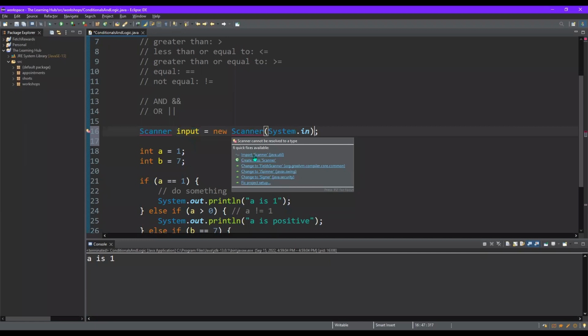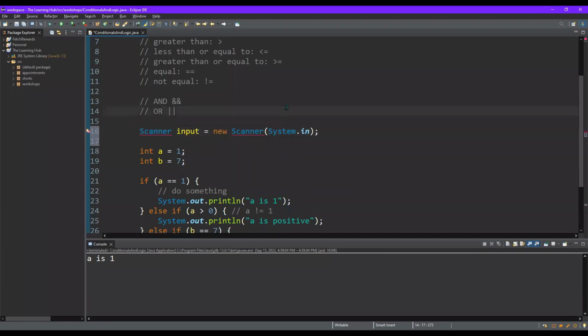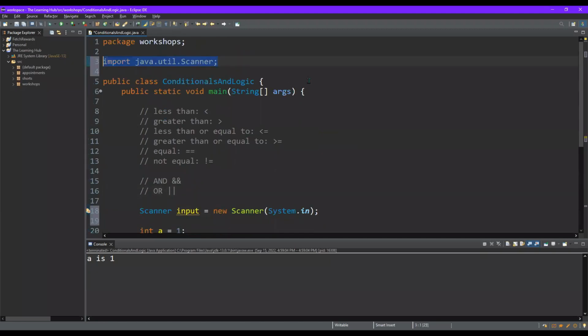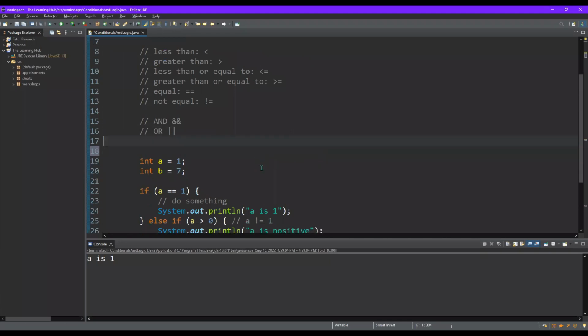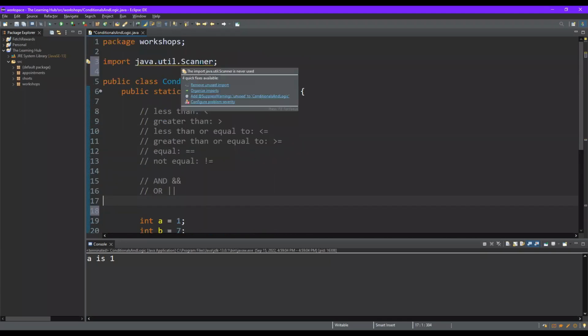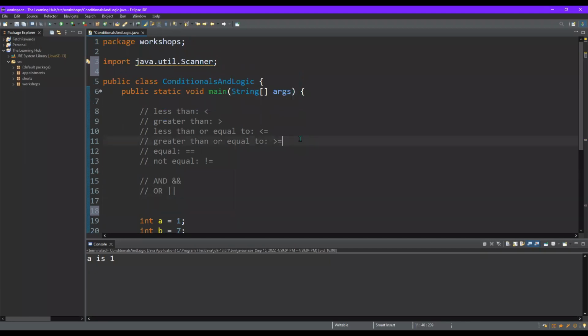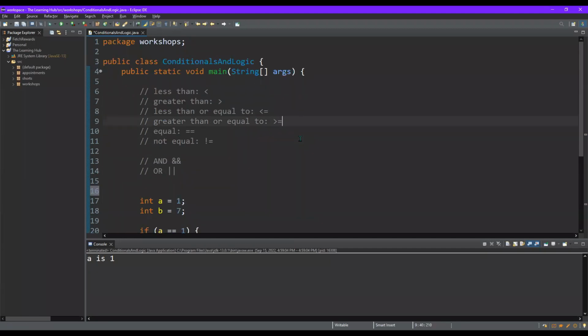And one of my options is I can import it. And so if I hit Control Shift O, that line automatically appears up at the top. And then if I delete this line, if I'm no longer using the scanner, there's this yellow line here that says, hey, you have an import you're not using. Same thing, if I hit Control Shift O, that import automatically goes away. So I love Eclipse. I think it's great.